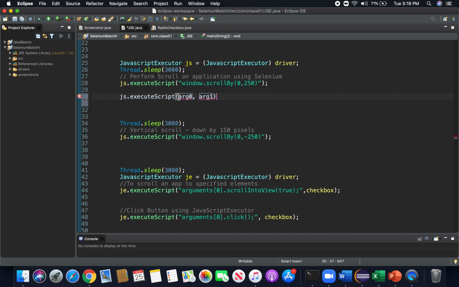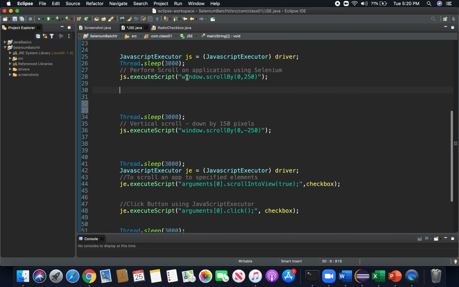Now that I have it, we can put in our code inside our parentheses and then end it with a semicolon to close our statement. Again, you guys can look these up. You can pause the screen and write down exactly as I have it here. These are lines and scripts of JavaScript code, and we put them between parentheses. I'll show you a couple other ones here. So we have our JS, which we named here. Execute script is the method that we're calling, and then we're passing our JavaScript code as our argument.